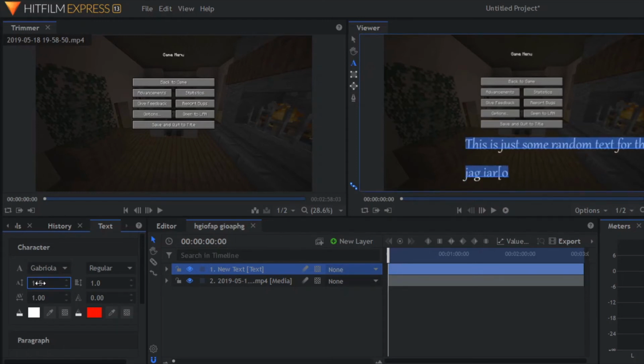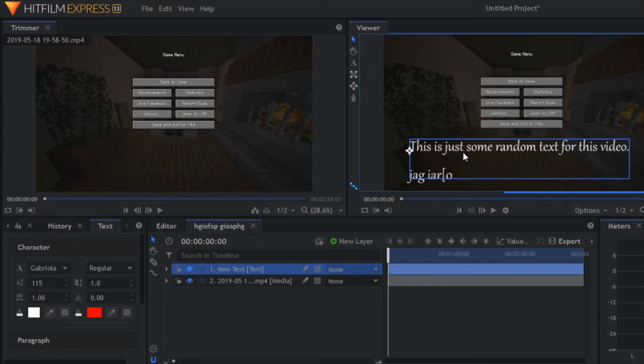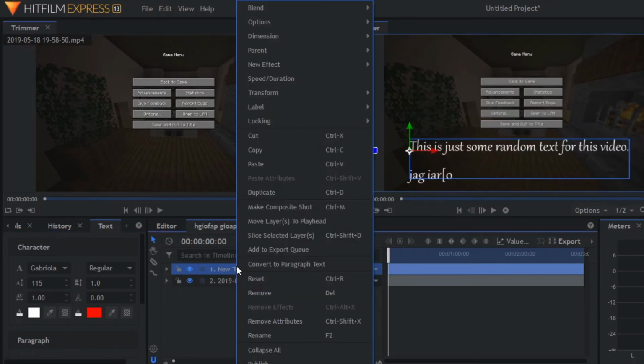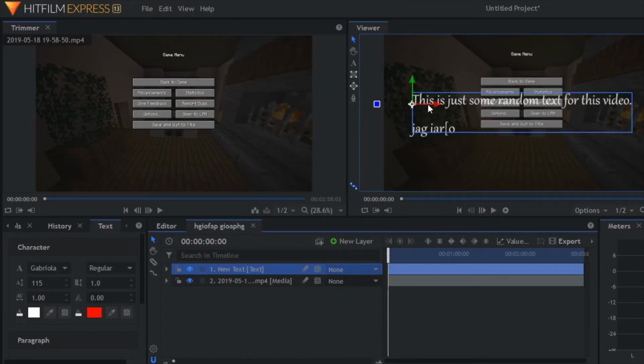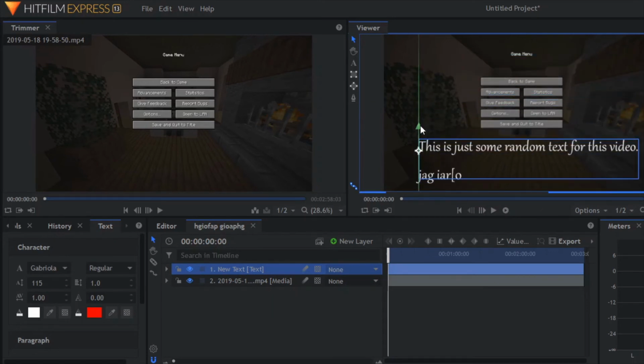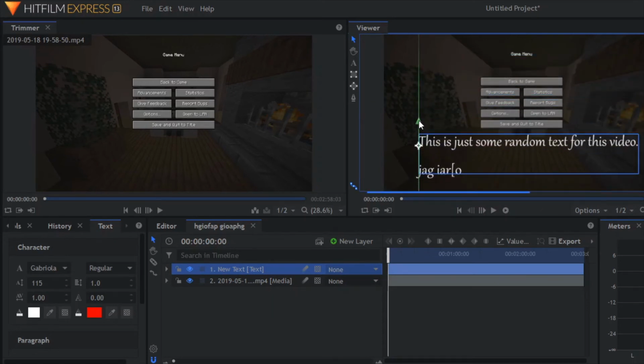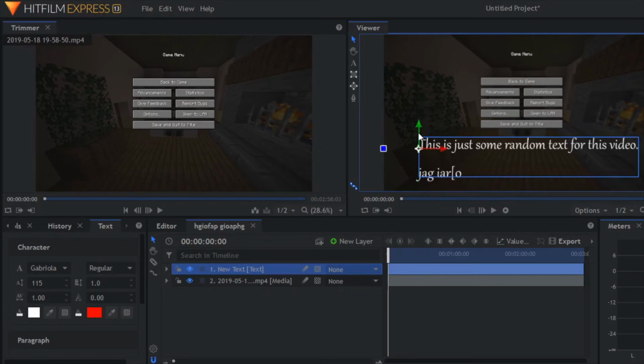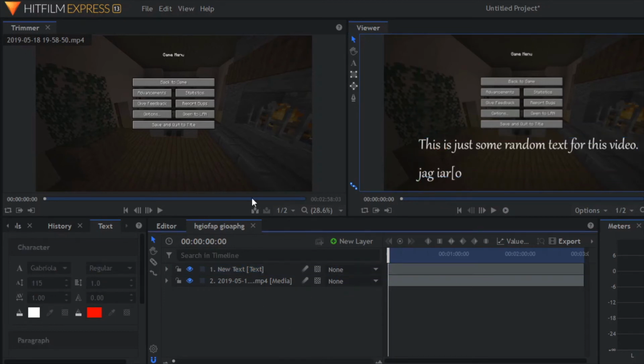Then I can go here and drag it back over. But what I can actually do is transform, I can center the frame and then just use these arrows here. This just makes it perfectly left and right movement. This is perfect up and down movement. So you can just move it up and down. And there you go. This is just some very basic stuff.